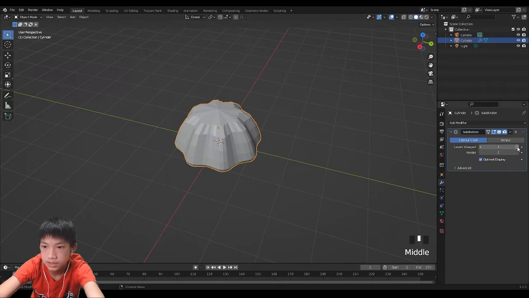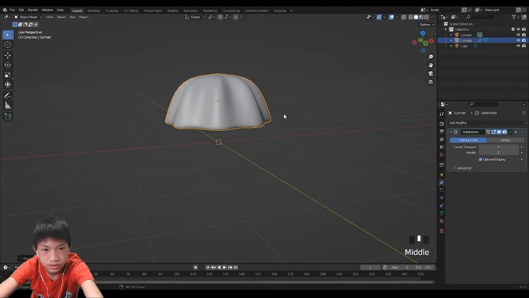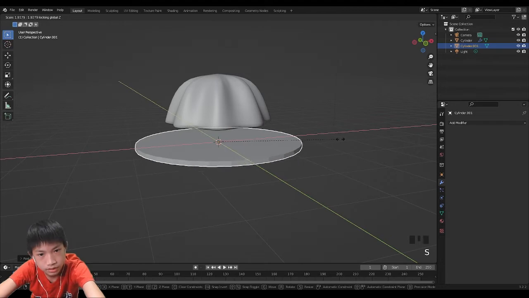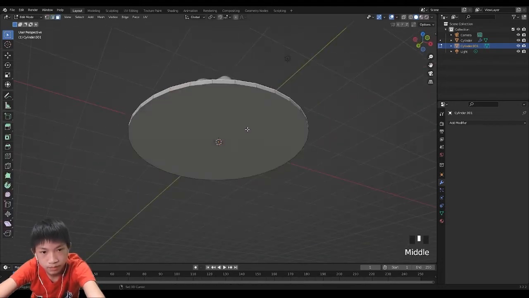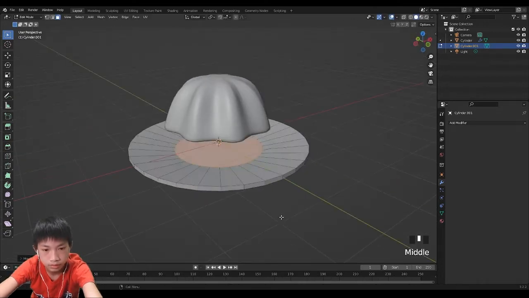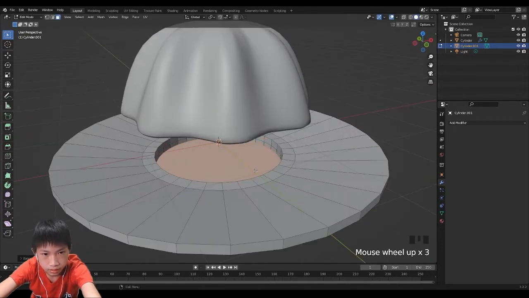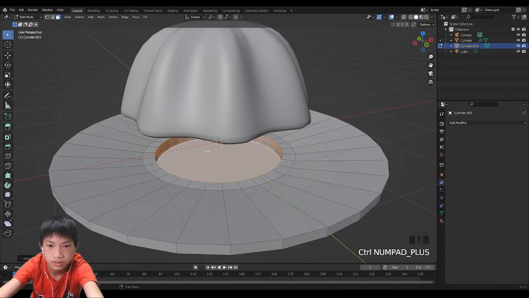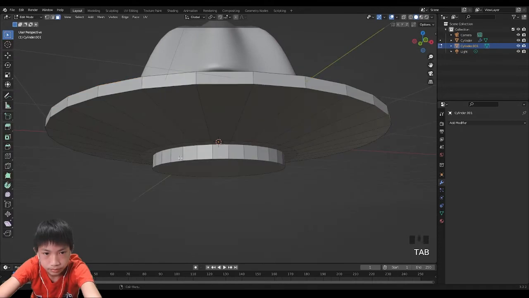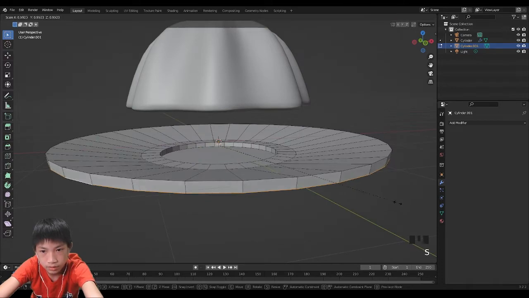So now let's increase the levels of the viewport, shade smooth, and now let's move it up first. Now add a cylinder, scale it on the Z, make it a little thin, scale it Shift Z, and then select the top face, bottom face, inset, and then now we're gonna bring it down, inset, extrude it on the Z, and then Control plus. Scale it Shift Z. Let's move this up. So now let's scale this outwards a little bit and then scale this inwards.